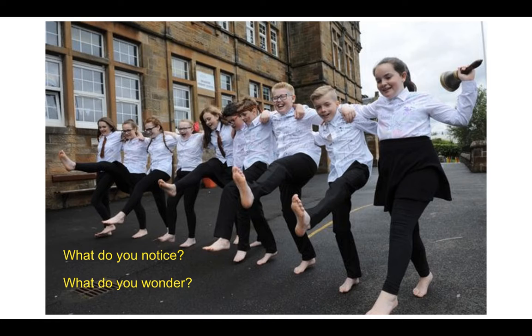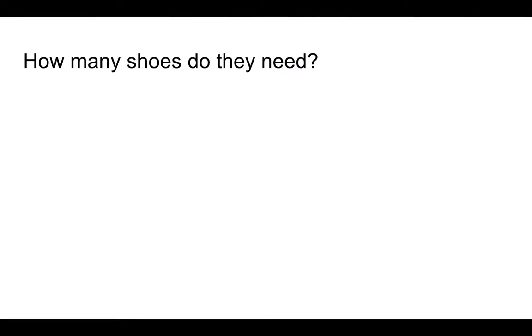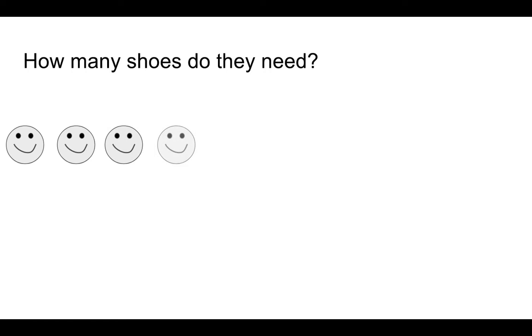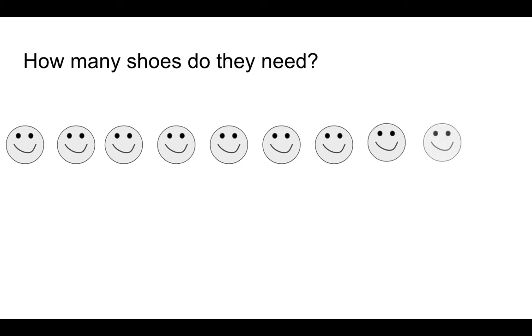So in the picture, we noticed that there were 10 kids. So I can draw a picture and think about there's 10 kids. So I would have 1, 2, 3, 4, 5, 6, 7, 8, 9, 10. There are 10 kids. If I want to figure out how many shoes they need to put shoes on every single one of those kids in that picture, I have to think about how many feet or how many shoes each kid would need. Well, each of them had 2 feet, so they would need 2 shoes.